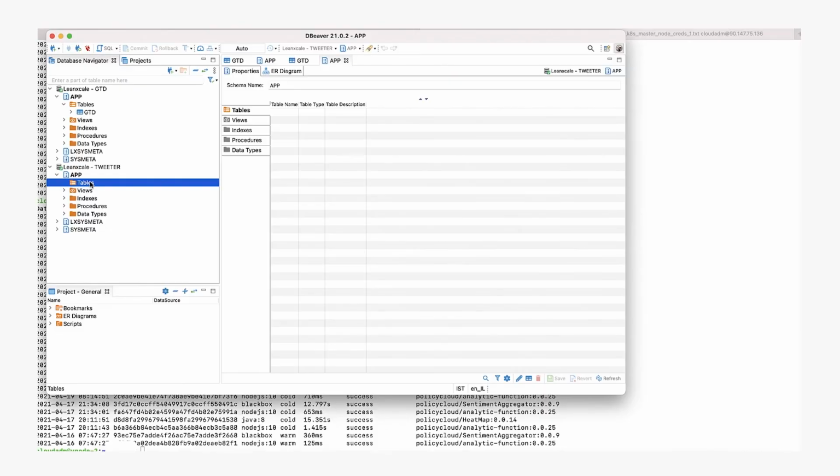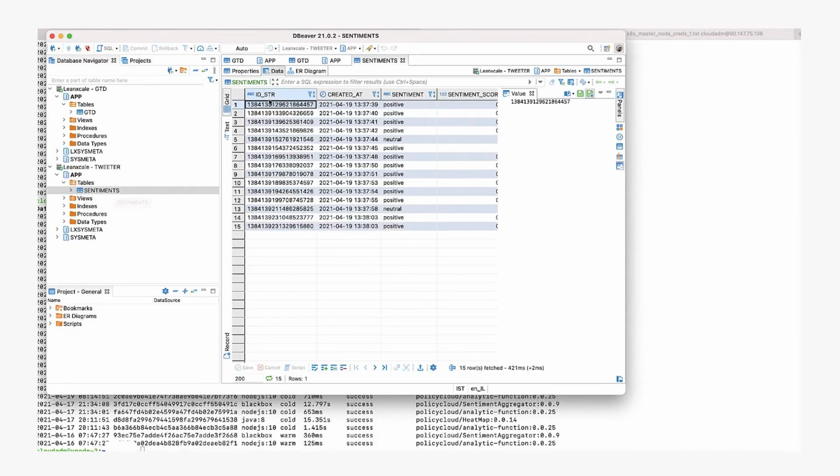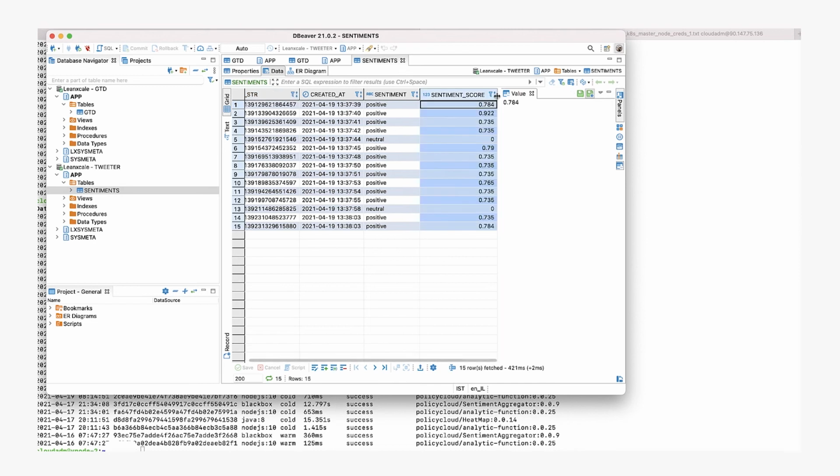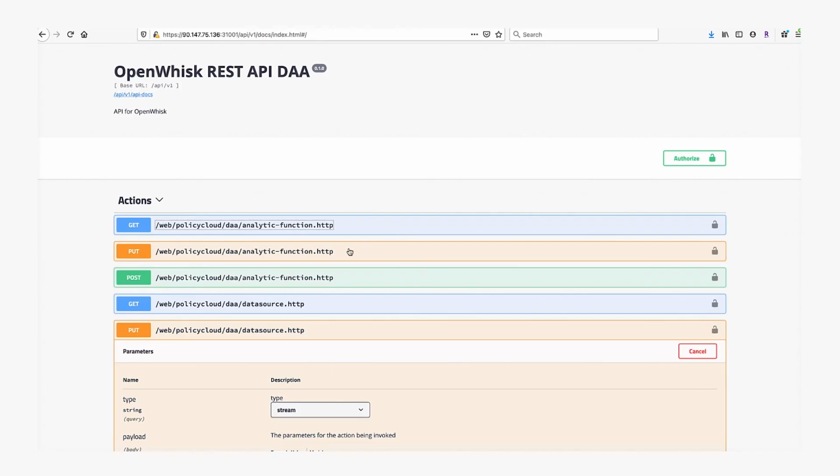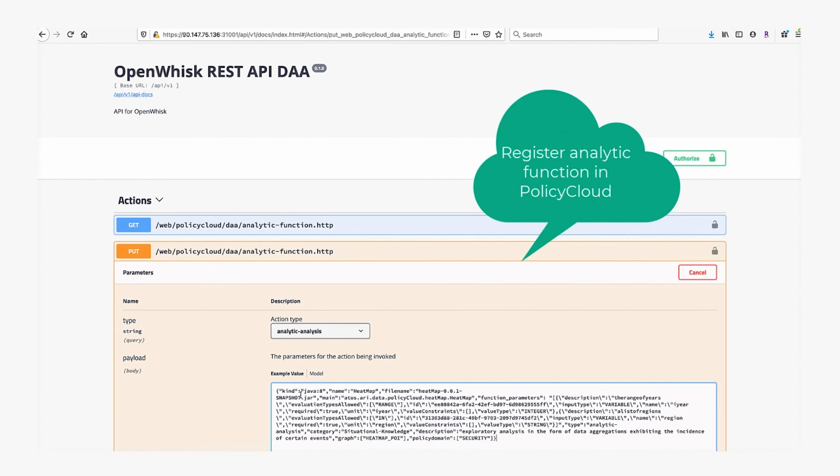For Aragon's use case, we register a stream type data source, which pulls data from Twitter continuously when a relevant tweet is found. The keyword parameter specifies for the Cloud Gateway which tweets to filter and select. The sentiments ingest function will be applied on each tweet to calculate its sentiment. The schema parameter specifies the result table schema.